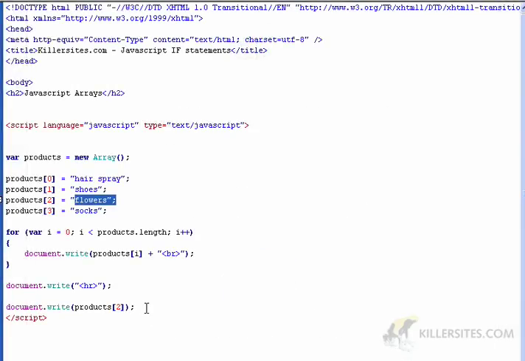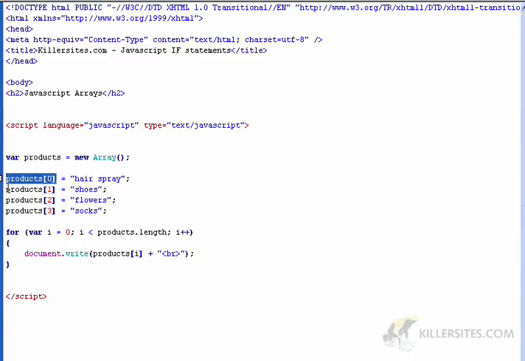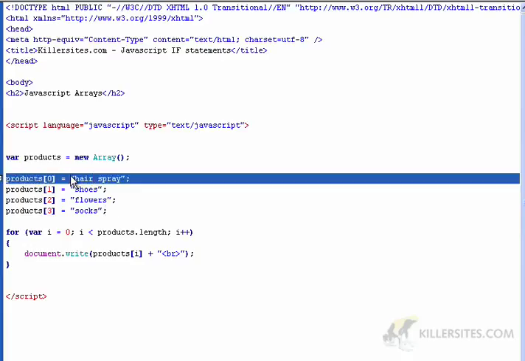To finish our look at arrays, what I want to do is show you an alternative way in which we can build an array. So you notice how we declared our array here and assigned it to the variable, and then we populated our array with values here. So value 1, value 2, and so forth. There's a shorthand method to do this, and I'll show you this right now.